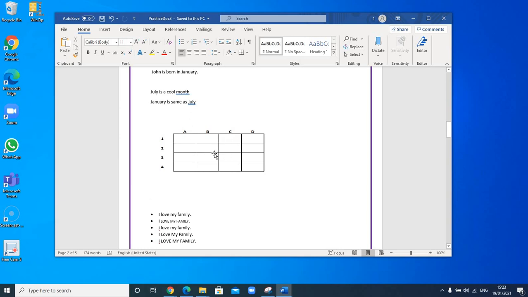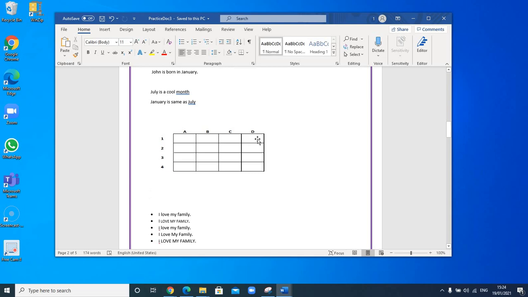A table consists of a number of cells, like the small square boxes, so each box is a cell, and each cell can be identified by a cell address. For example, using the letters and the numbers.